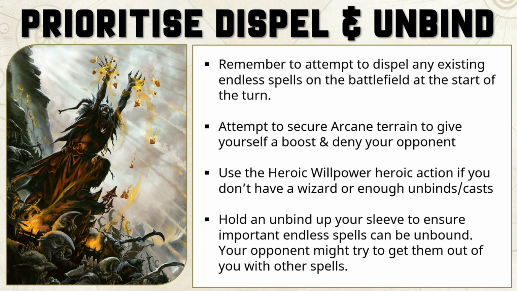Now, if you are setting up the battlefield and you get to choose the side of where you deploy, even if you don't have a wizard, you might want to take arcane terrain and deny it from your opponent and make casting a little bit harder for them.